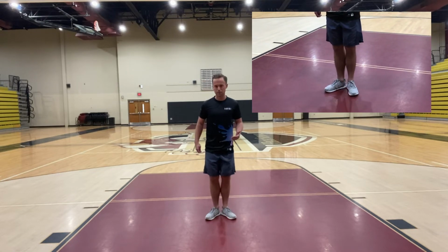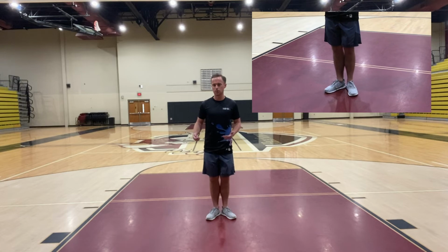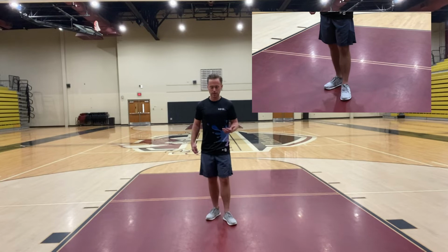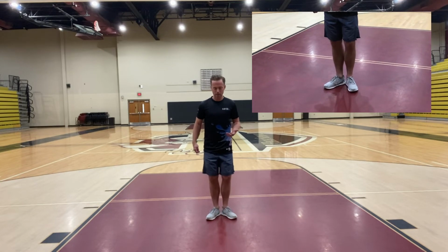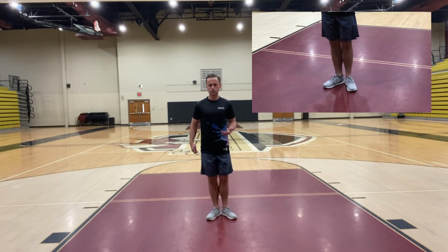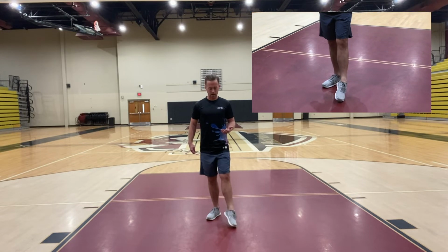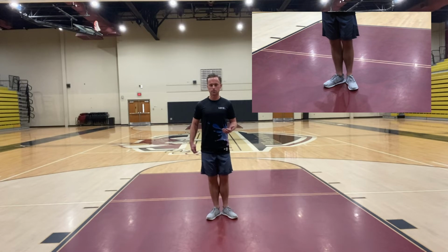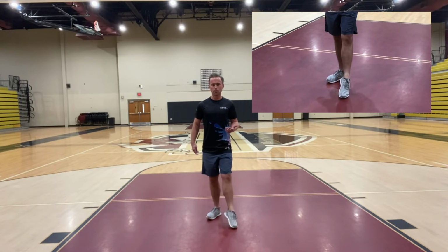And we're doing this with the left foot first. You could practice it on both sides, but since they're probably going to be stepping off with their left foot when they're marching, it's probably best to start with the left side. So again, they push the little toe forward. One of my teachers used to say, pretend like you've got a quarter underneath your toe and you're just trying to push that quarter forward.